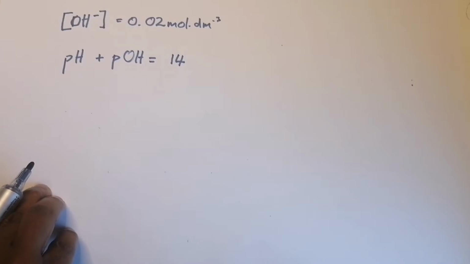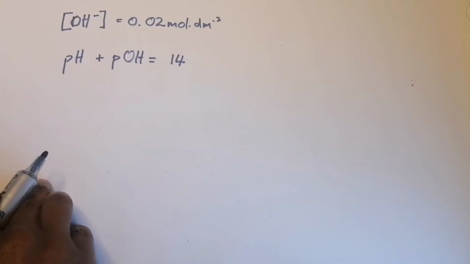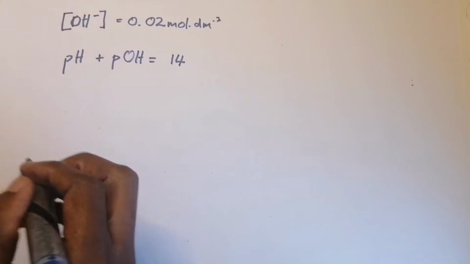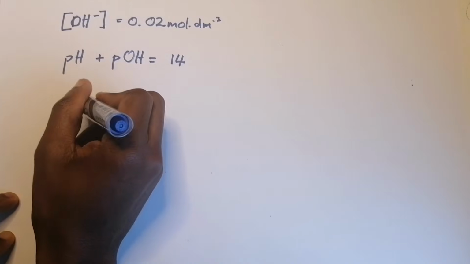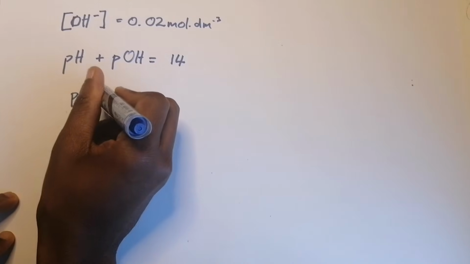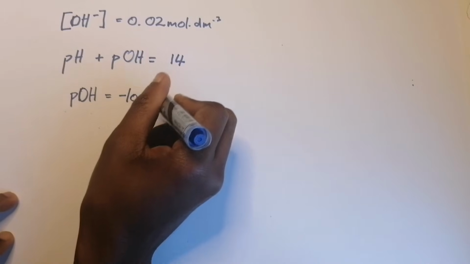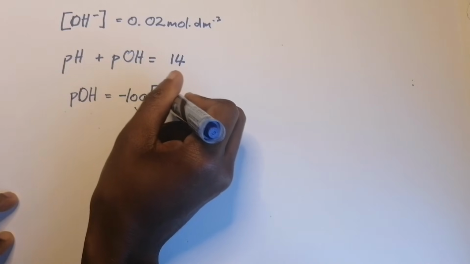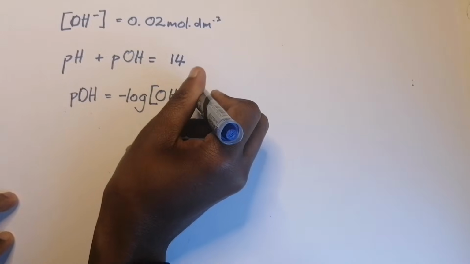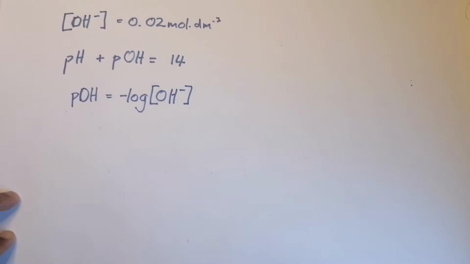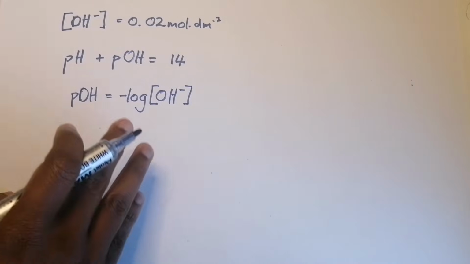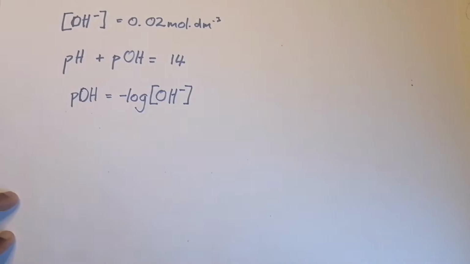Please, I want you to follow me in what I'm doing, right? So now, how do I get pOH? Well, in the same way that you get pH. The difference now is that pOH is minus the log of OH minus. Now, ladies and gents, if you really don't prefer this method, I completely understand.